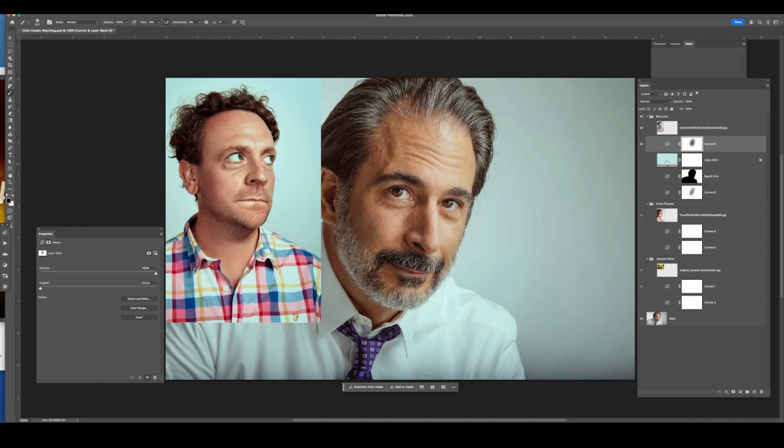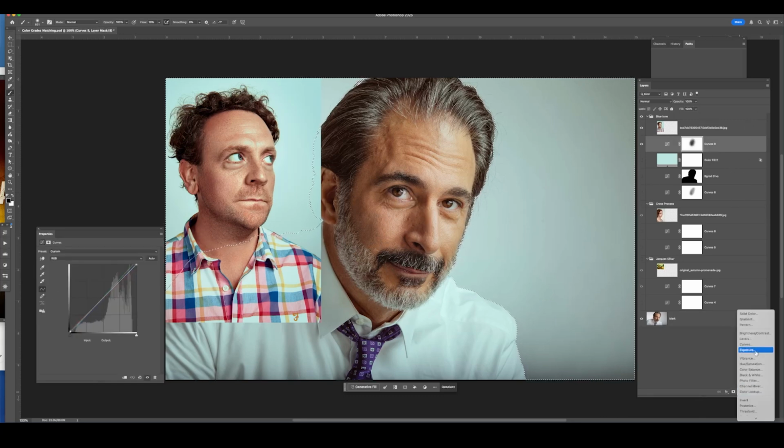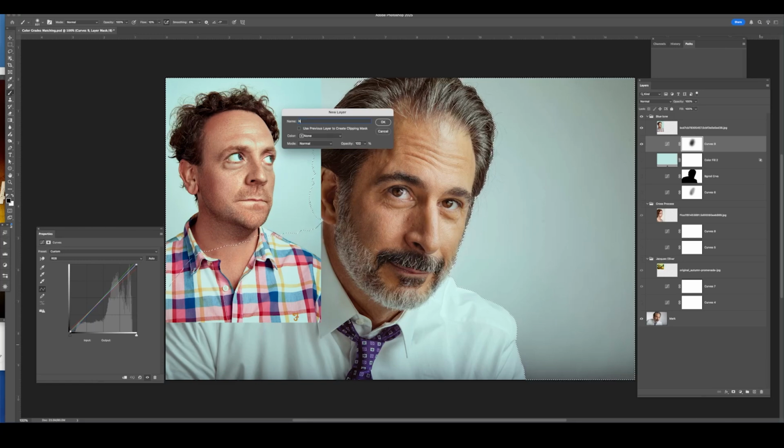I could work on getting another adjustment layer where we get closer for a skin tone, but that's a whole other tutorial. Now, how do we adjust the background to get this? Well, since he's against this different colored background here, if I click down here on the background layer, I can click Select Subject. I can use Photoshop's automatic select subject to select him. I'm going to invert this selection, come up here and choose inverse, because I want to choose the background, not him. Come back here, I'm clicked on here. I'm going to add a new adjustment layer.